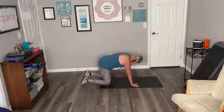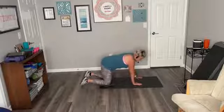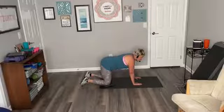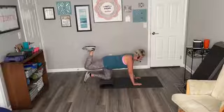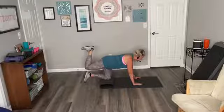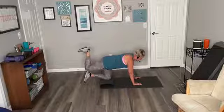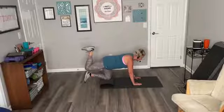We are going to... Knees are hip distance apart. Your hands are underneath your shoulders. All right? We are going to take our leg. We're going to press our heel out. So you're flexing your foot. And you're going to come up and down. All right? And we're going to do this side first. Just lift it up and down.